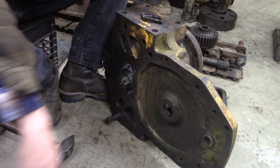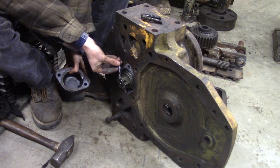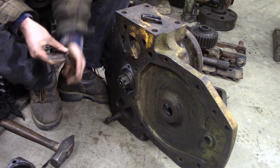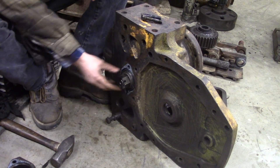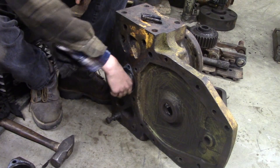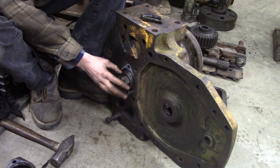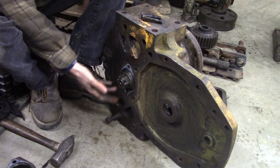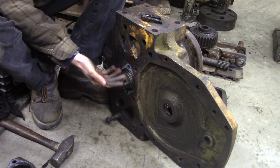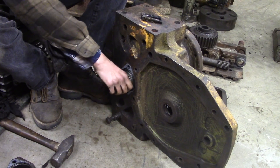Now I'm taking out the rear — or the bottom part of the final drive — the bottom shaft that connects to the hub. I've already taken off the cap, and there's a big-ass cotter pin that goes through there; really had to give that some influencing to take it off. This nut was pretty much almost hand-loose — as I understand it, this is pretty much like a nut on your front wheel bearing on a truck.